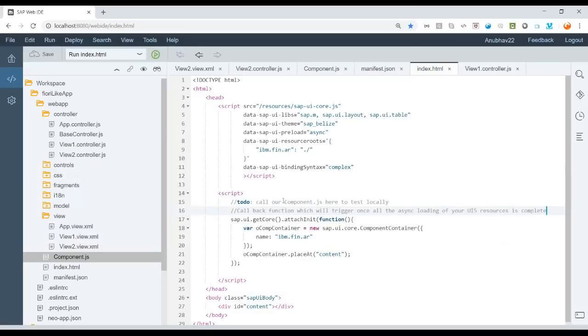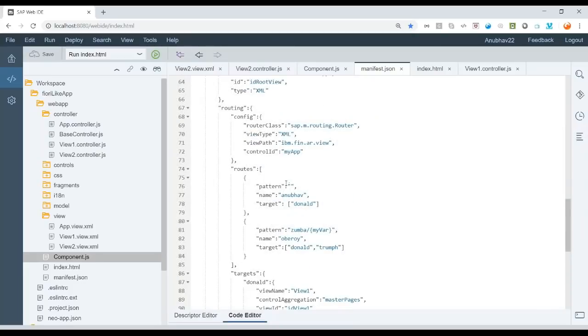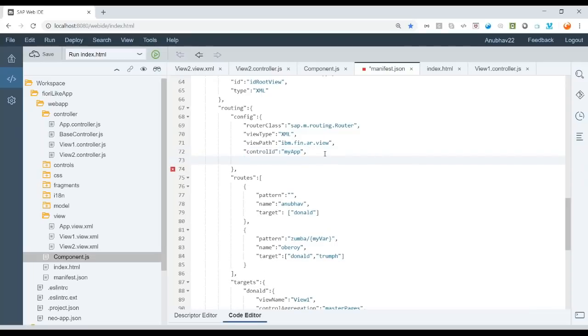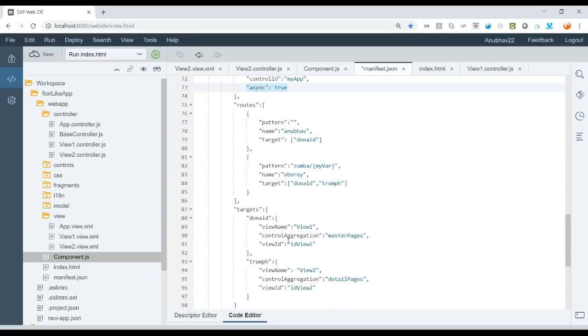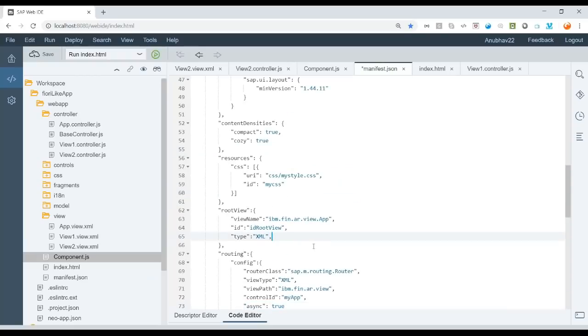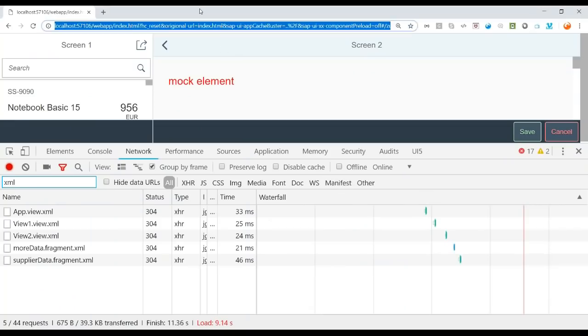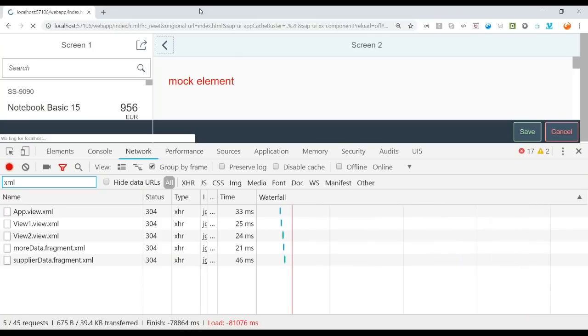Again, very easy. Just go to the manifest.json where you have the routing configuration for the views. Come down, and we have learned all of these concepts in our course, how to create this manifest and stuff like that. Now I just come here and put async for the root view as true. And also I will go and put the configuration for routing. So in the routing configuration, you put it as true. Also put the same for the root view. Two places, just do it at two places. Now watch out.